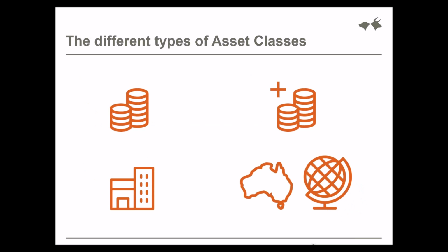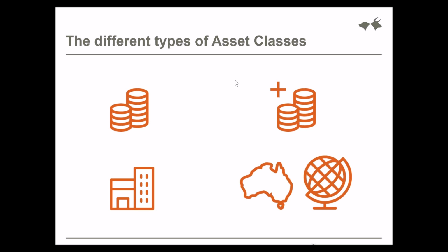The other one is property. We're all familiar with residential property, but you can actually buy quite easily on the ASX exposure to commercial property as well. It's the AREITs sector, called the listed property sector. Things like offices, factories, retail, the Westfields and whatnot, the retail shopping centres we all visit on the weekends. These are all asset classes available as well. In terms of the risk-return spectrum, you get a relatively more stable income payment over time. The volatility of their values is not as great as the equity market in general. So it is defined as a somewhat separate asset class from equities, because they do tend to behave somewhat differently to the equity market.